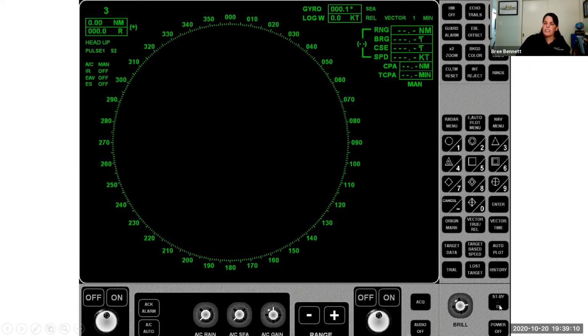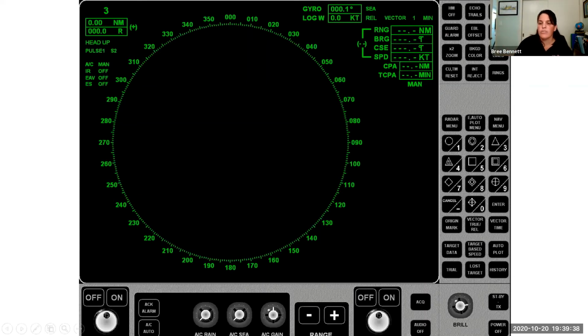So that is, you know, the modulator is on, the transmitter's on, but that antenna and that little TR tube isn't letting those electronic pulses out of the antenna. It is on standby. And then when you hit transmit, it starts sending out those pulses.